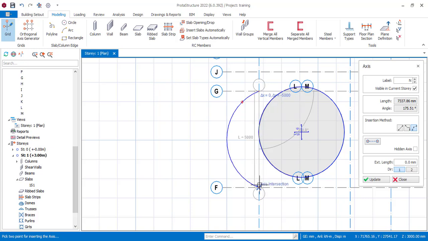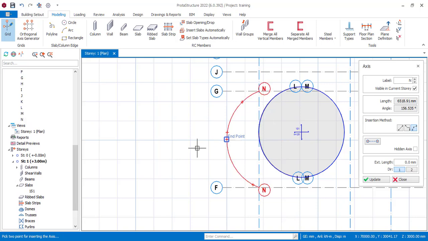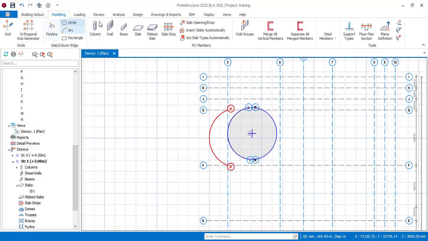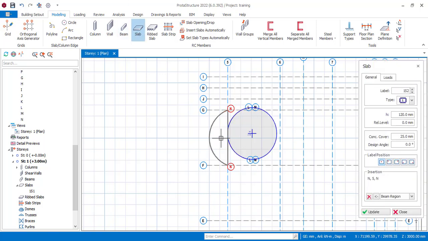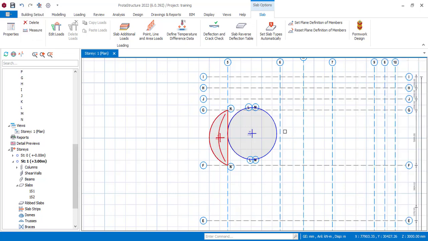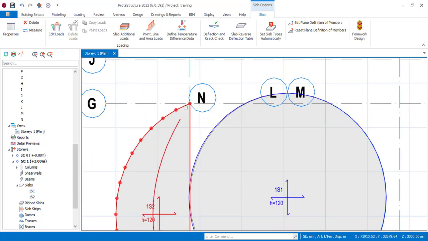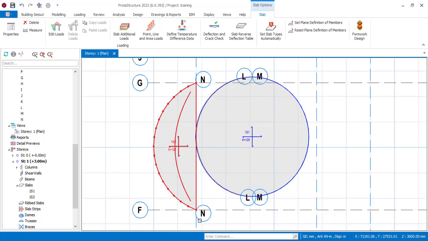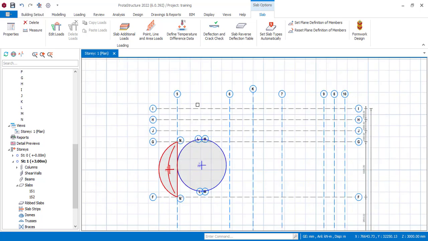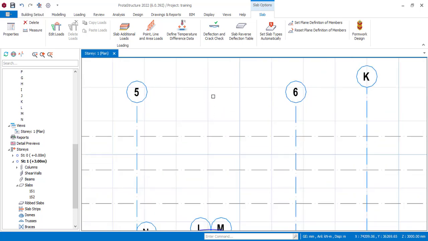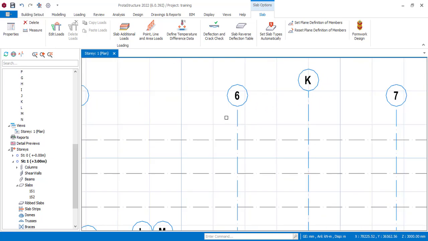So specifying this type of grid, you can see once you have the grid, you can insert a slab. In order for you to be able to insert your structural member, you must have two grids that are intersecting with each other. If you don't have grids that intersect with each other, there is no way you can insert any structural member. For example, I can't insert a panel here because there is no grid axis that actually intersects here and covers this.